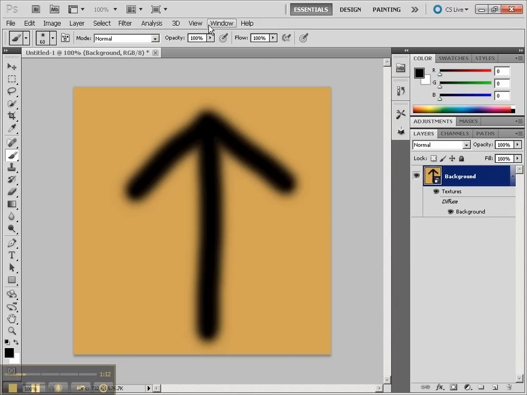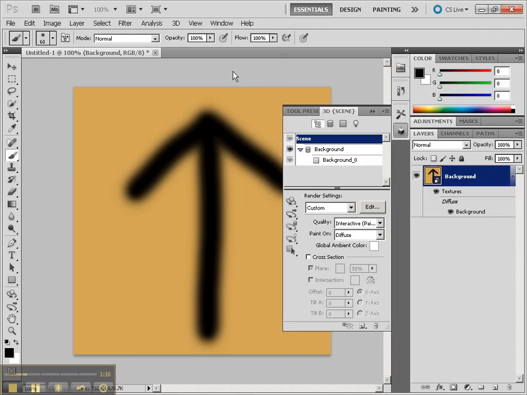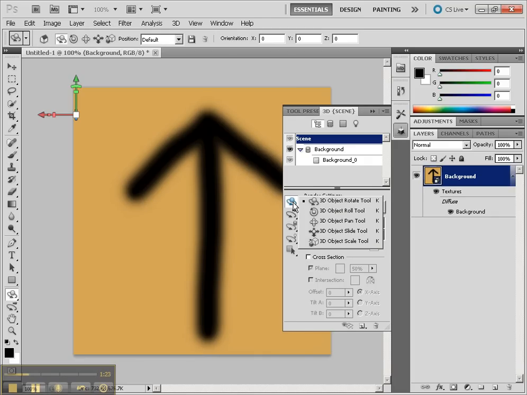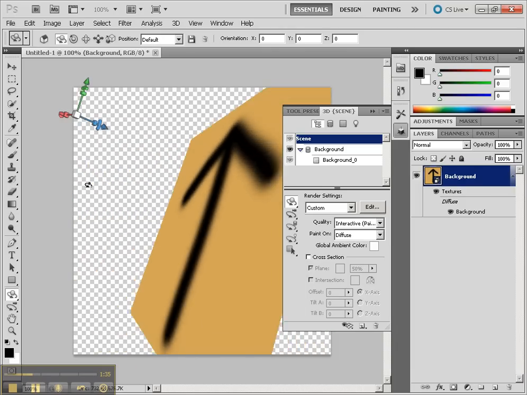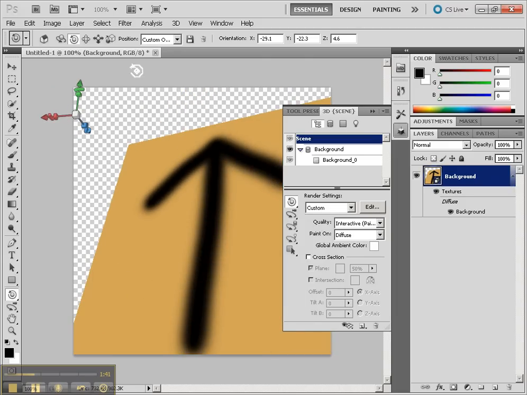In order to tell it's 3D, we need to go to the window menu and bring up the 3D panel rather, and start playing with it. The very first tools that we're going to use are the 3D Object Rotate tools. Now you'll find some of these basic tools are actually on the left as well, and when you select a tool you'll see the options above. So the very first one is to actually rotate the object. Then we can rotate it with the view.